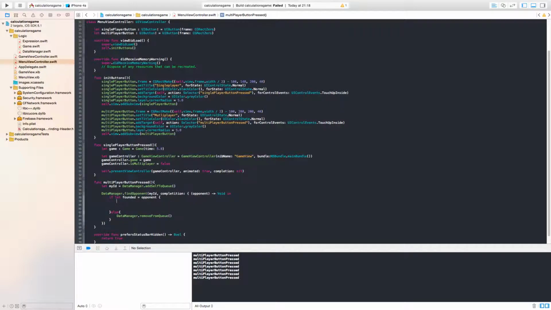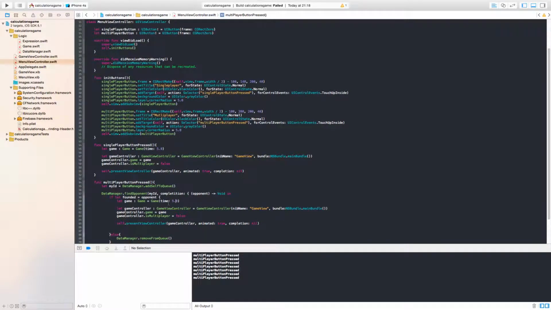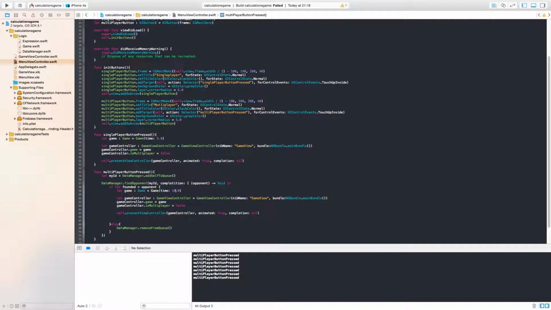And now we have to make some code, some logic. So we will make some similar code from there. So we will just copy paste them. So it will be create game. I will increase the game time to 10, and it will take the game controller again.